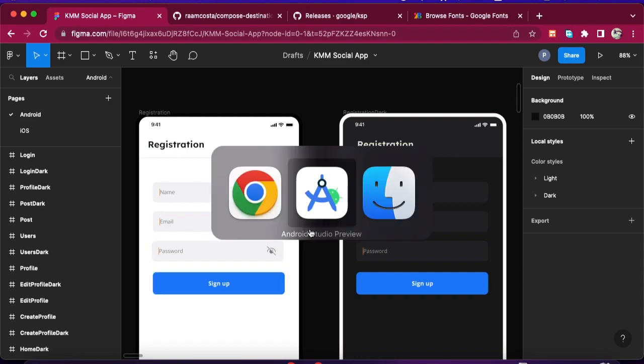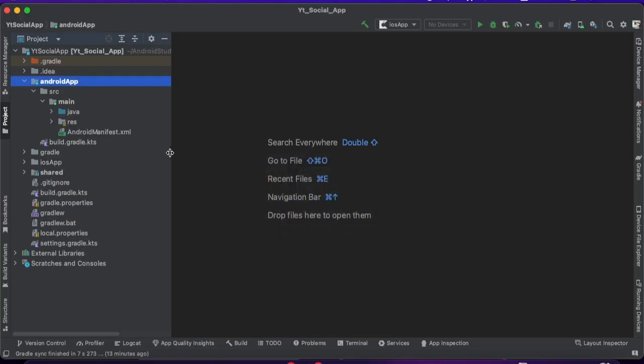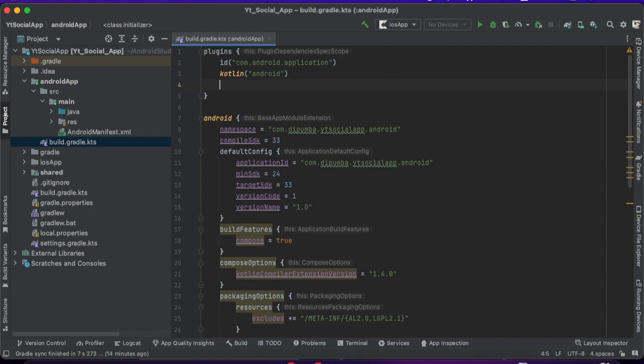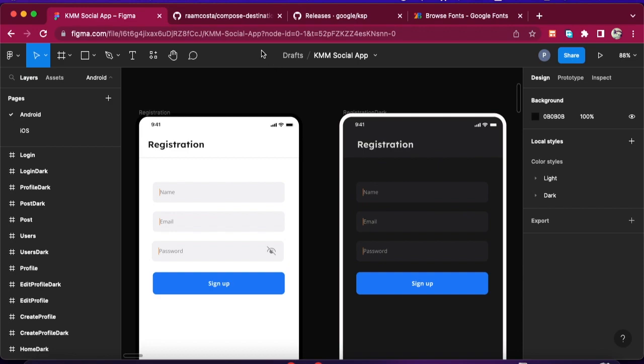Let me go back inside Android Studio and we'll first of all add dependencies that will be necessary for this video. For that, you need to open this build.gradle.kts file, and I will first of all paste. Let me go back inside Google Chrome.